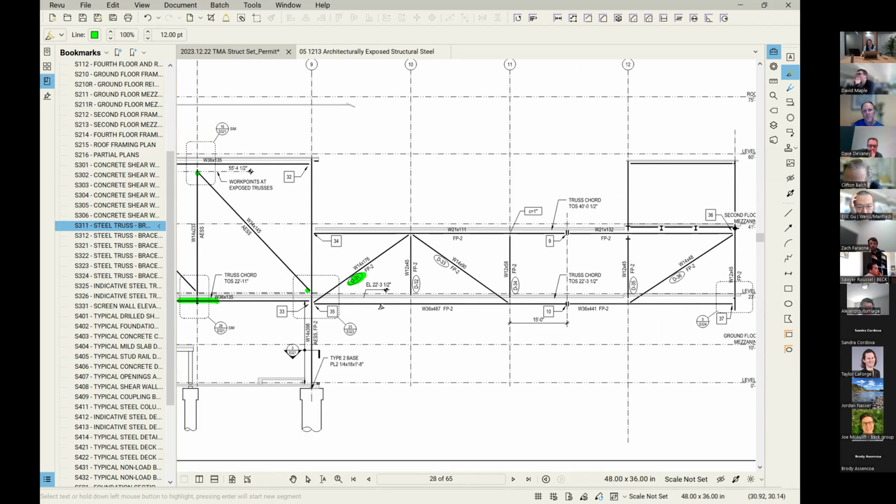With that, excuse me, sorry to interrupt. No, go ahead. With that being said, some of your details are calling out delegated design and such. Is that what you mean by that? You're kind of putting it in the fabricator or installer's purview. That's correct. Okay. Yeah, I would call that East Coast style connection design. All right, that's how we refer to it.